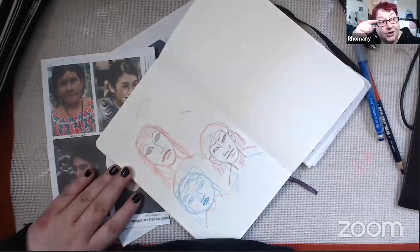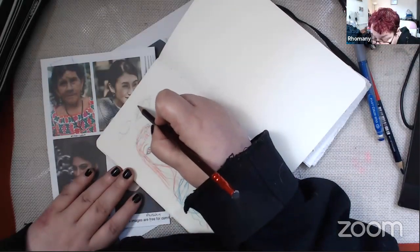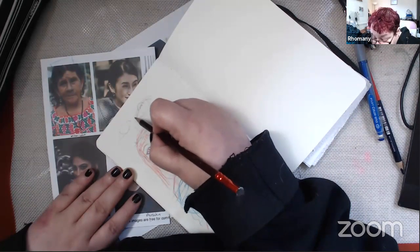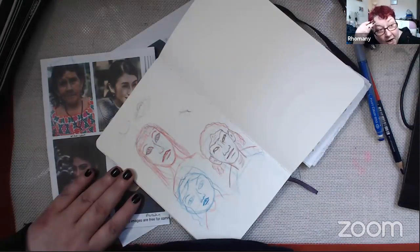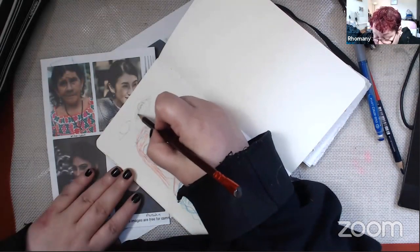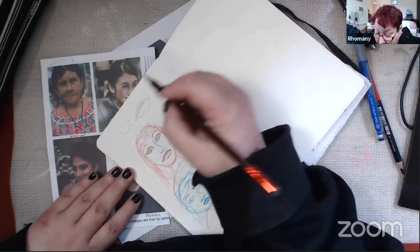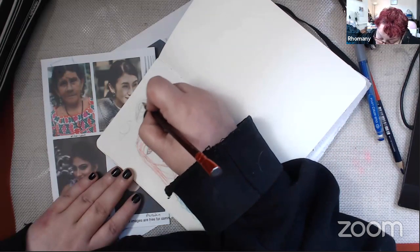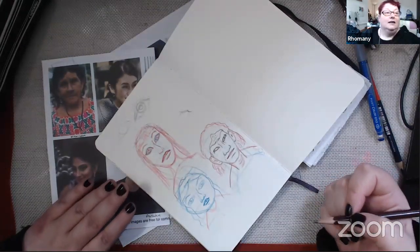You need to have the top of your eye, at the very least, coming within this section here. That top of the eyelid needs to come somewhere in there. It needs to cover the iris somewhere. It can come down as far as the pupil. It can even cover the pupil if you want to, partially. That's fine. Especially with an older eye, you'll get that. But don't have it so that it goes around like that, because the minute you do that, unless you're actually going for that, it's going to look wrong.